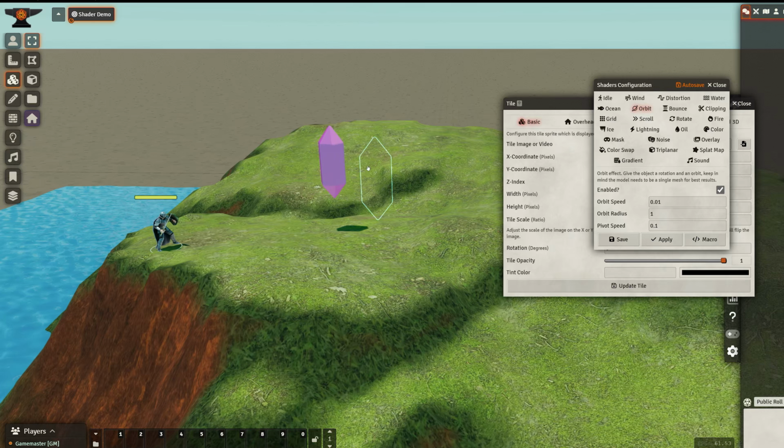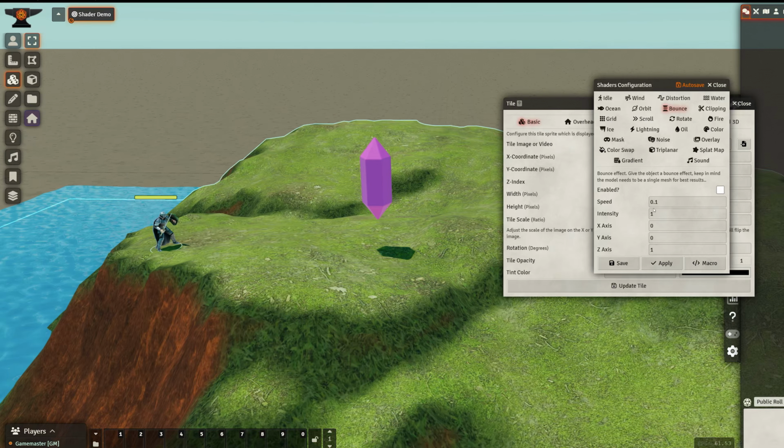Or you can use it to highlight some important object, something that can be looted, or some other magic thing. You can use it to even rotate a gear, for example, if you have gears, cogs, and stuff like that in your scene. It can be used to basically give a simple animation to many objects.